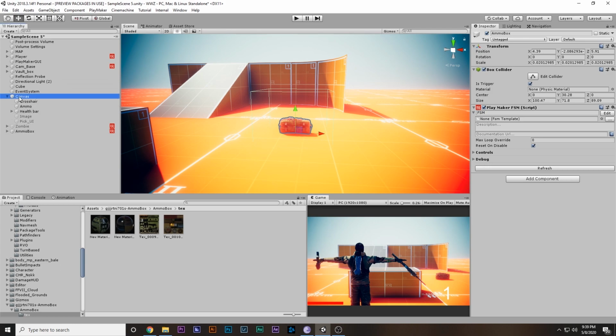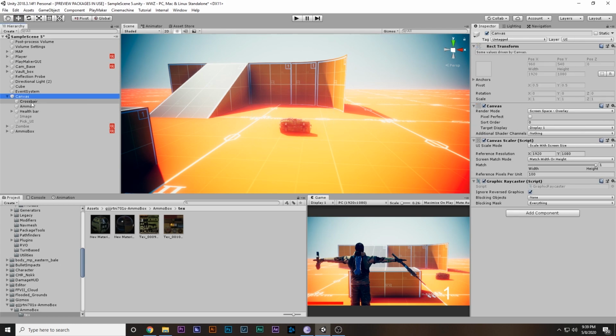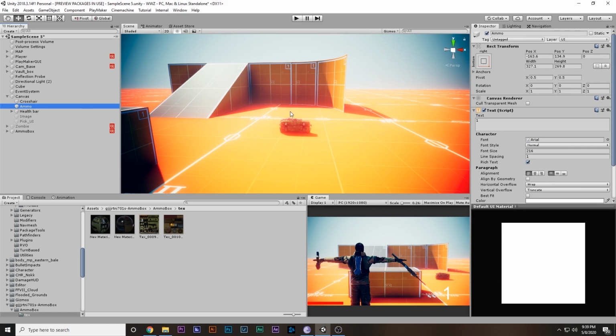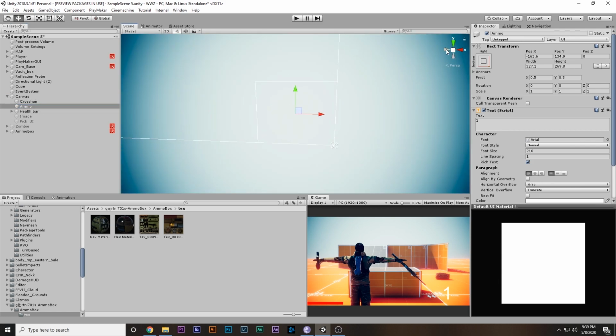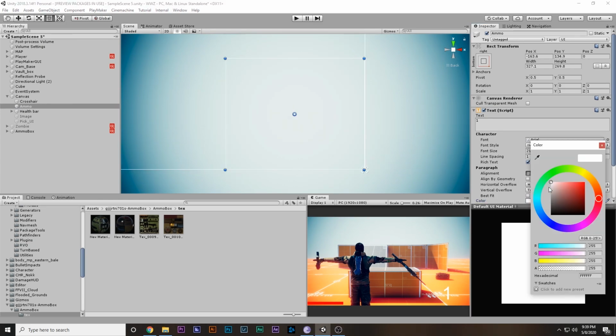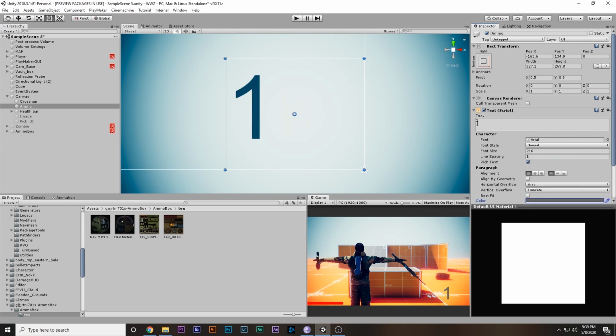If I go to the canvas, in here we have the ammo text. If I press F, this is the ammunition text that we have over here. We cannot see it right now because of the color mismanagement, but if I set this to dark color, we can see it. Okay, so when the game starts, this value becomes 60 due to some coding, but we want to set it to 30.